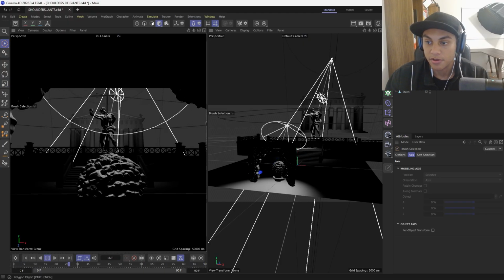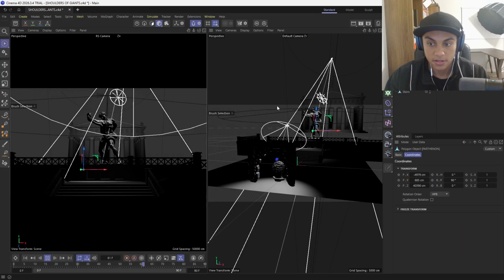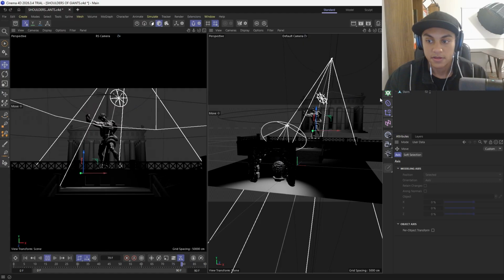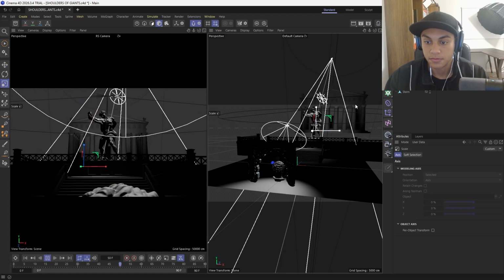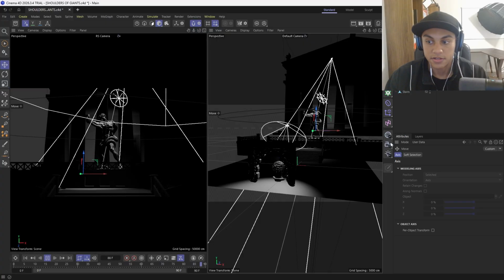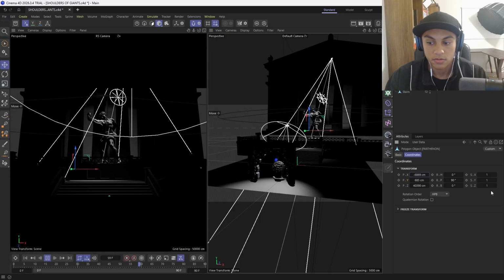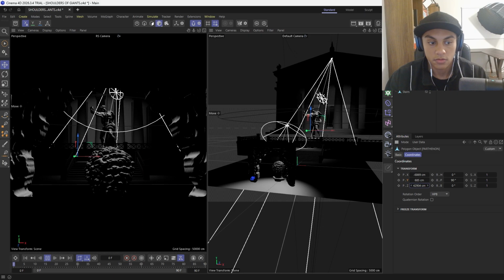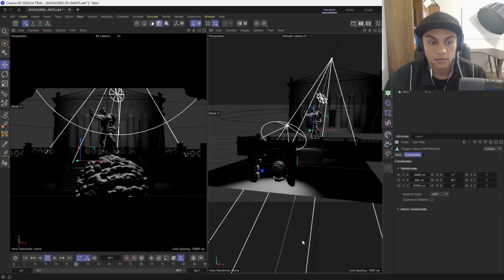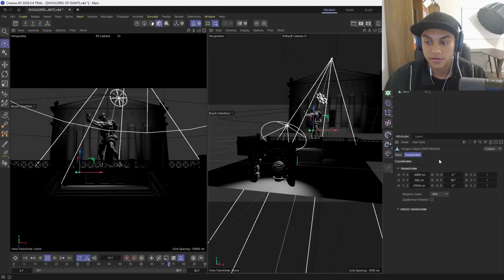Maybe we scale up the Parthenon a little bit, because it does feel a little small. It is a massive building. And that doesn't feel centered now.